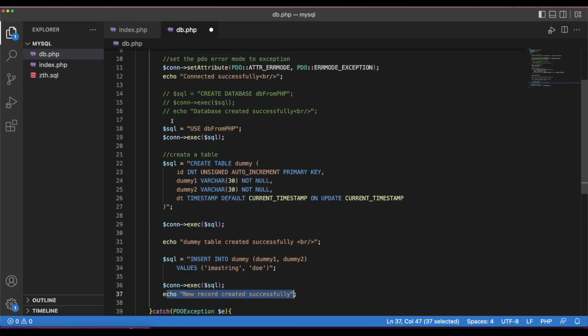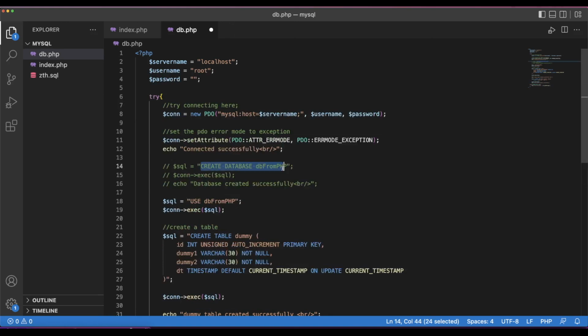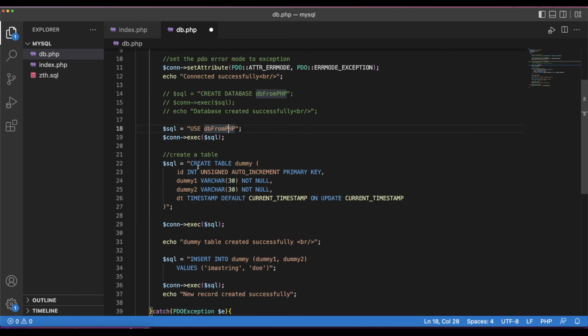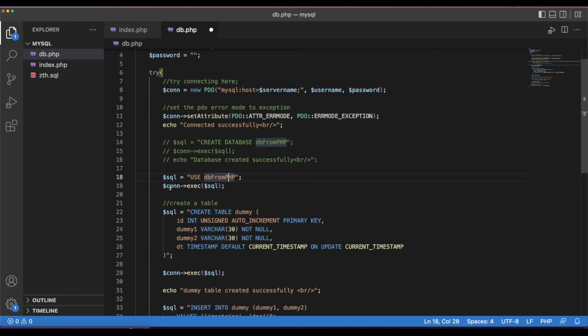The reason why we're commenting things out is because once you've created a database, you can't rerun this again. So what you should be doing is really checking if the database exists, and if it does, then using it. If it doesn't exist, then you should create it, right? But this is just an introduction, and we will be doing that in the next video when we'll be putting everything together and we will have to connect to the database once again. So we'll write a better script than this where you will actually check if the database exists.